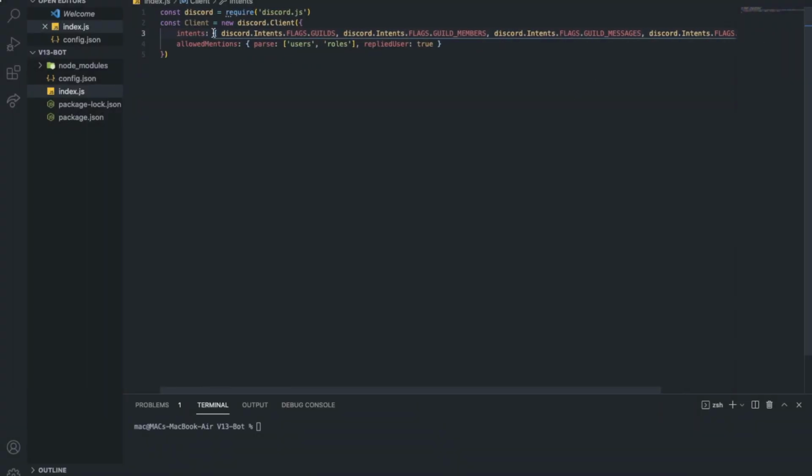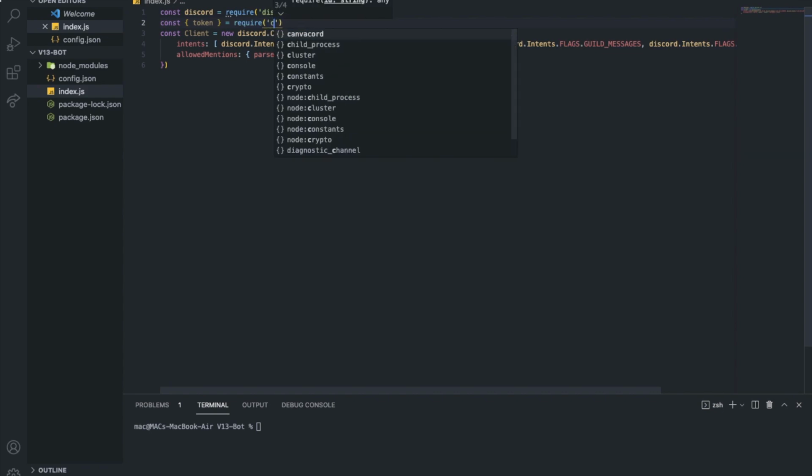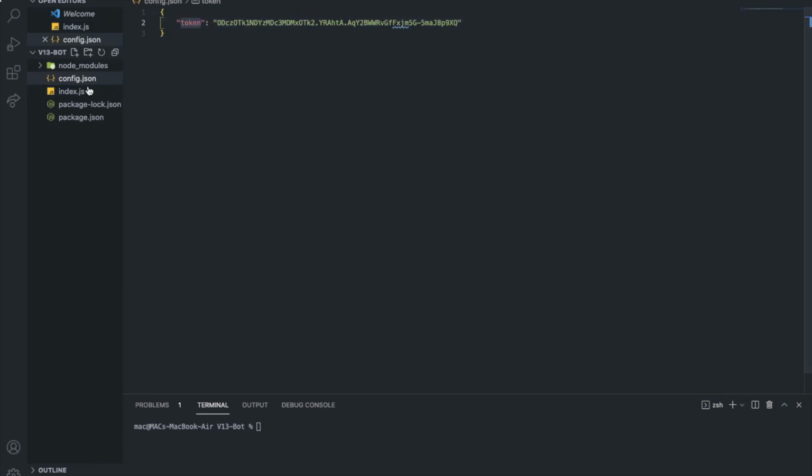So now after I've done all the intents I need here, for now, I can now define my config file. So let me put here const config.json. Oops, I mean const. I want to get the token, so I'm gonna just put here token equal require config.json. So I'm basically just getting the token from the config.json here, as you can see.